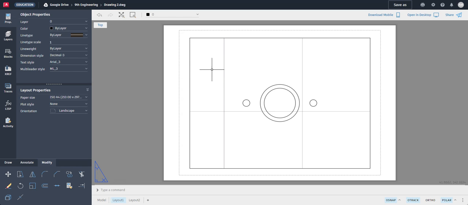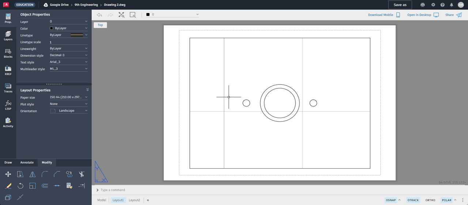So again, if you want to go inside the viewport, you can double click the viewport and the box will highlight. And you can also notice that I now have X, Y here. Okay, if I want to go outside the viewport, I go to the gray area and double click. And now there's no more XY here. What I have now is a triangle that has a XY. Okay, so double click, I'm inside, XY. Outside the viewport, gray area, double click. Now I have an XY triangle. Okay, so now I'm in Paperspace, double click inside, I am in model space, double click outside, I am in Paperspace. So that's what I want to clarify.